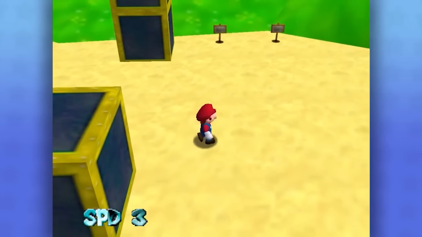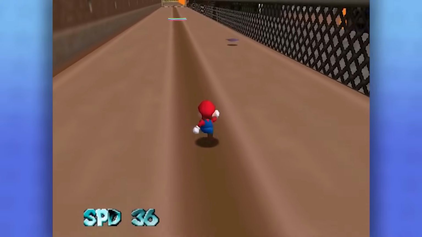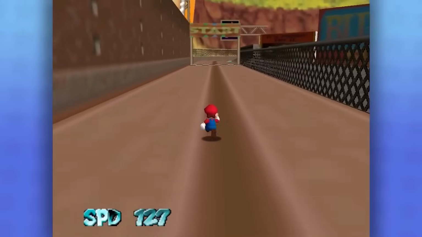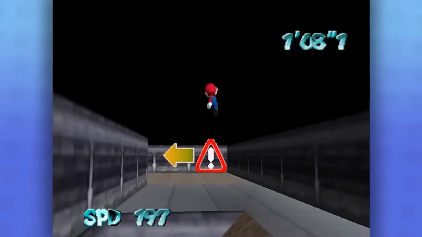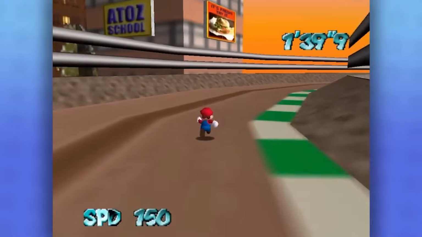Somari-64. Never wanted to think about Somari ever again, but hey, here we are. Now honestly, this hack is really cool. This is essentially what we get when we take the higher speed cap of the Sonic mod and actually make a level based around it. This is just one really long racetrack, and it's all a matter of seeing how long it takes you to complete it. All while Supersonic Racing plays in the background. I think this is perfect.